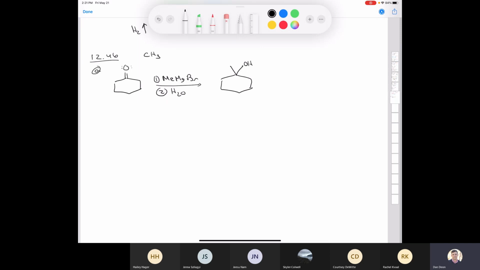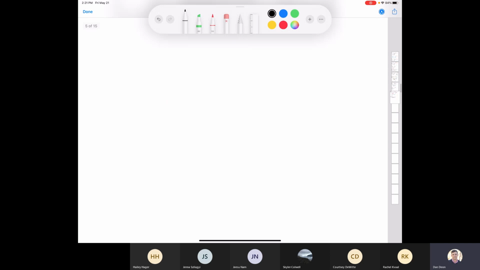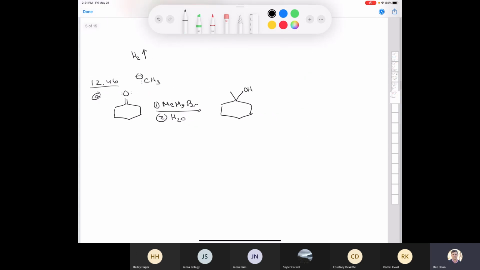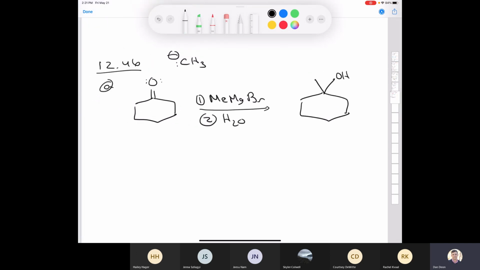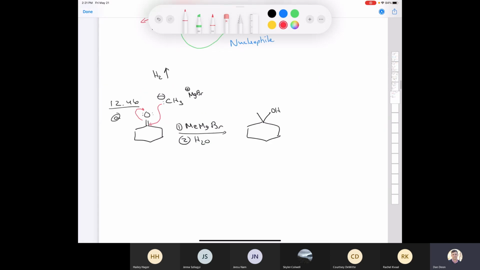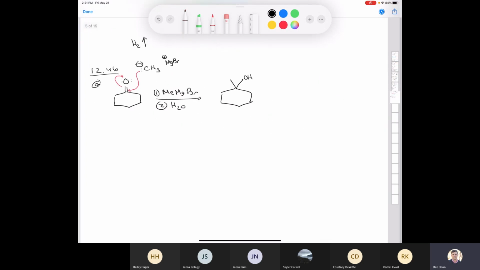We can treat the methyl magnesium bromide as if we have a methyl carbanion like that. And of course, we also have the counter ion. I'm not going to worry about that because it's not participating in the mechanism. But we have our nucleophile. It's going to attack the electrophilic carbon, and we're going to end up making an alkoxide. So let's draw that alkoxide that's formed. There we go, our 6-membered ring. We have our methyl group, and then we have our oxygen that has our negative charge.